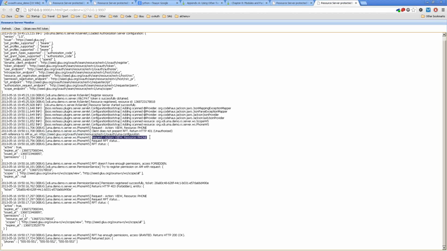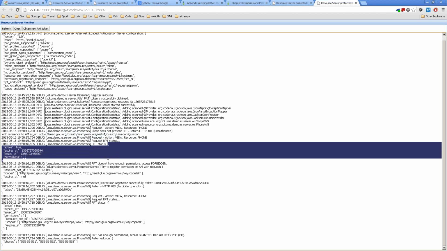Then we see that there was a call to access it, but when we check the status, because we always need to check the status of that RPT, we see that there were no permissions. Then we register a permission in order to access those phone numbers.